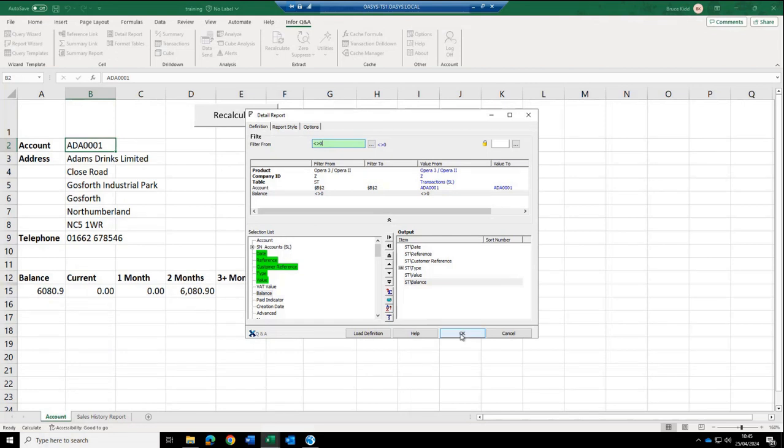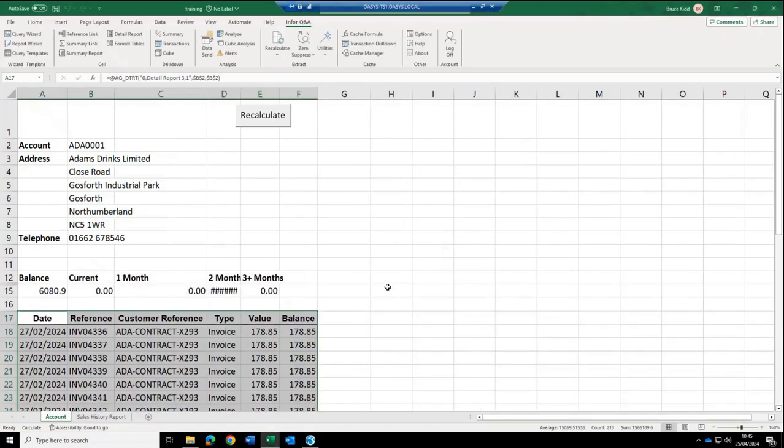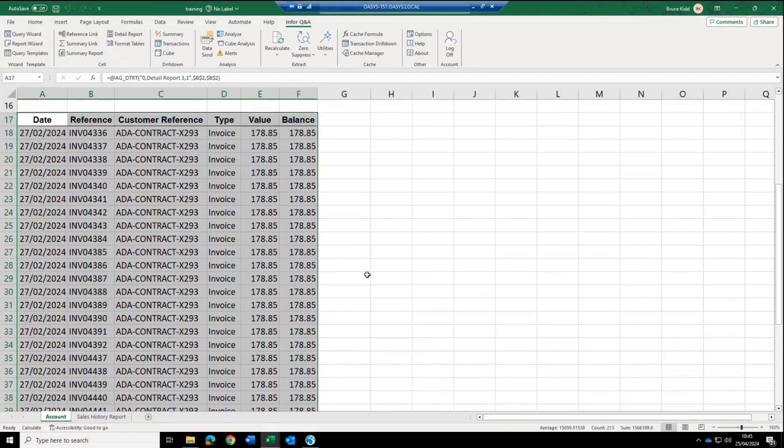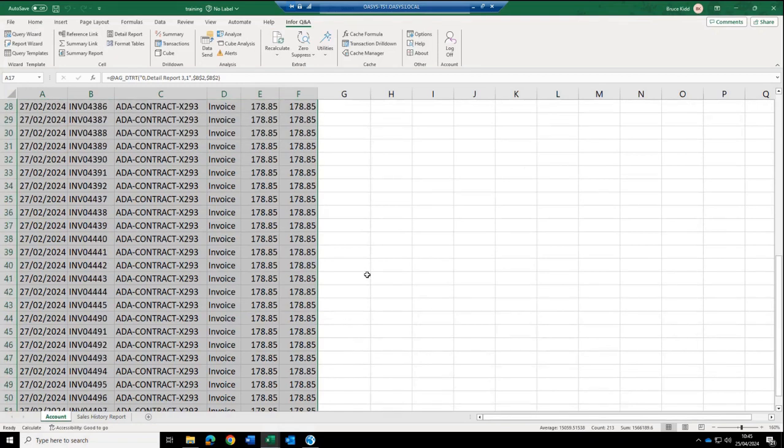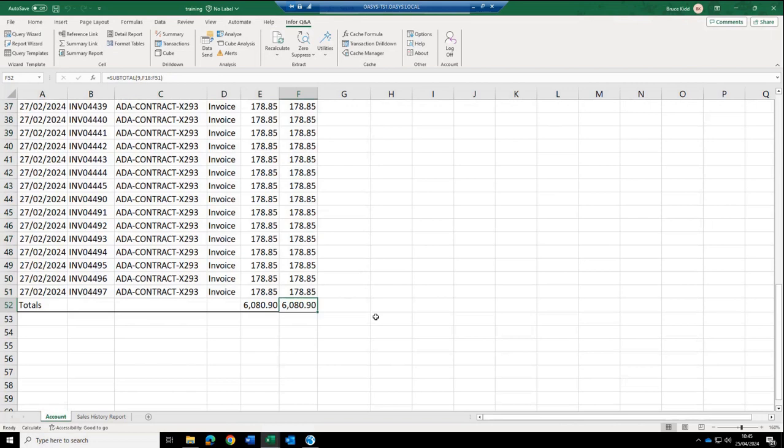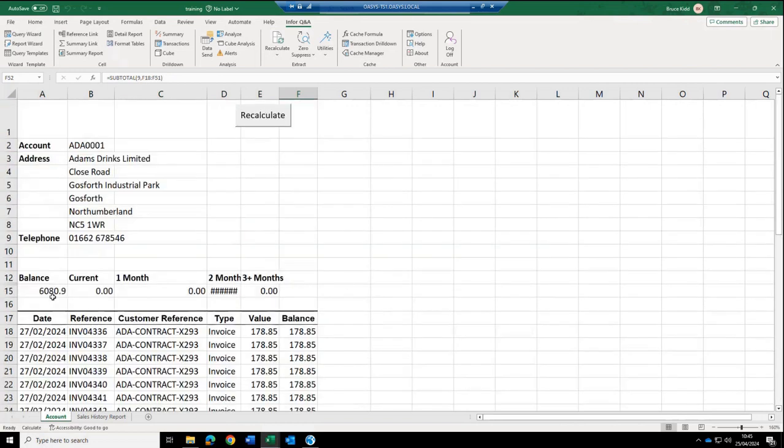So if I say OK to this now, I'm expecting to see a list of outstanding transactions for that customer that makes up the value that I have on here.